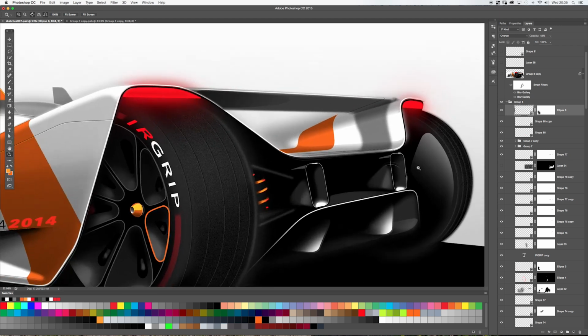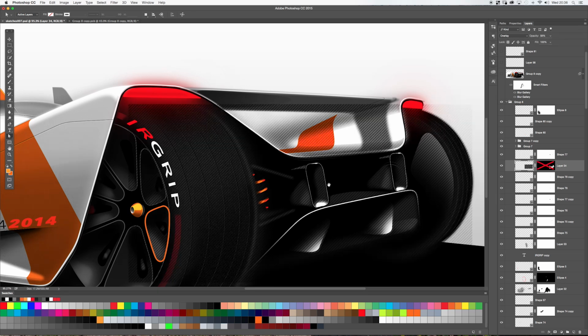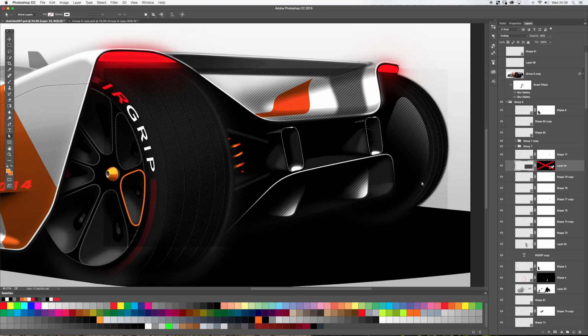And like here you can see just a simple black and white render of what would be a diffuser, some kind of exhaust, not necessarily combustion, but then there's kind of a wheel hub and there's a bit of suspension on that side. But then I literally just got one layer on top, and it's just an image of some carbon fibre. Set it on overlay and reduce the opacity. You can play around with that depending on what effect you want to go with. And then all I've done, if I just remove that mask, you can see it's literally just an image grabbed off Google. And then I just painted with the mask around here.